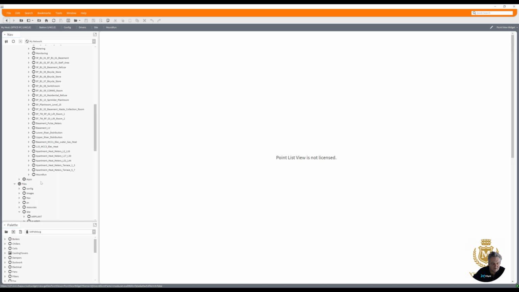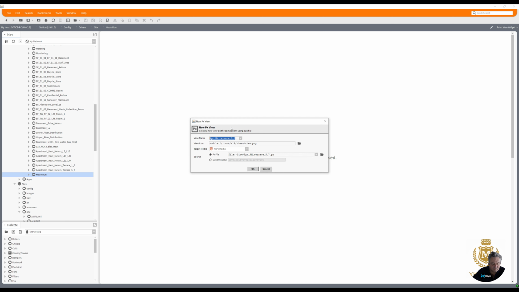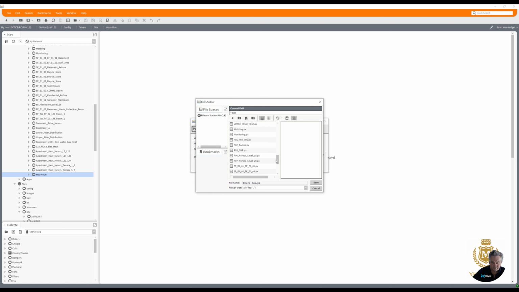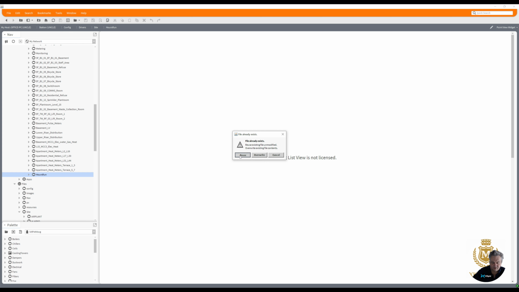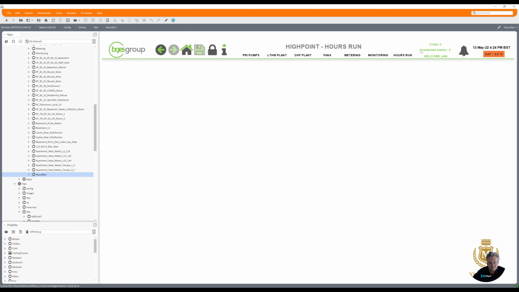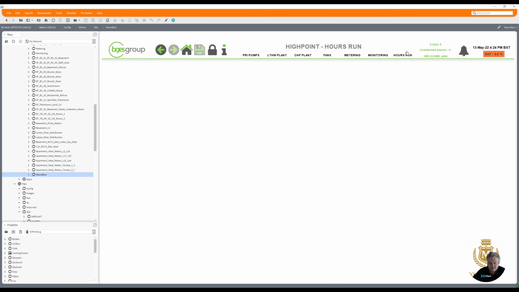So what I'm going to do now, which is the same as just double clicking that, views, new view, hours run, HXPX media, and now I'm going to get the hours run, that one there, and always press reuse. So now when I press hours run, I get that. So there's my monitoring, there's my hours run.